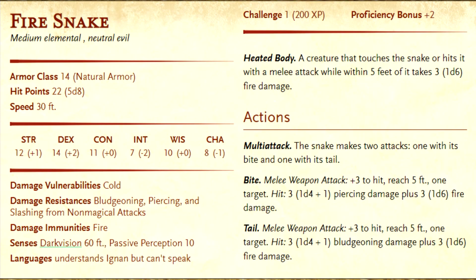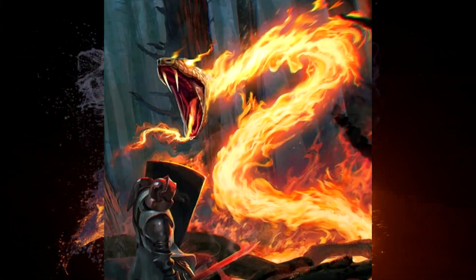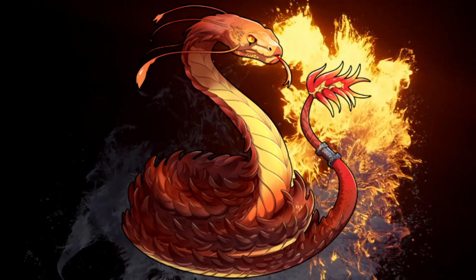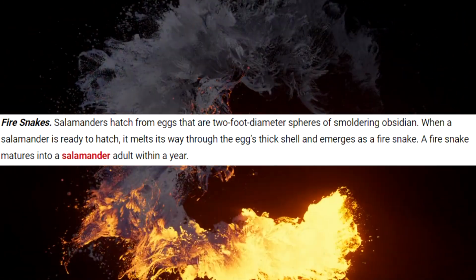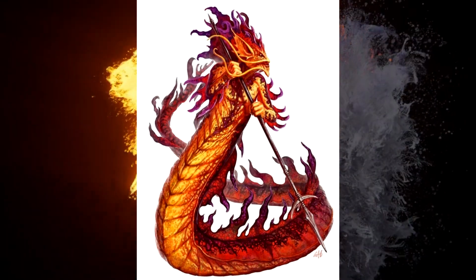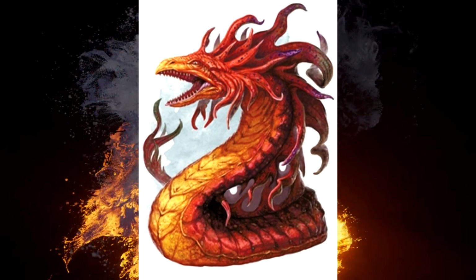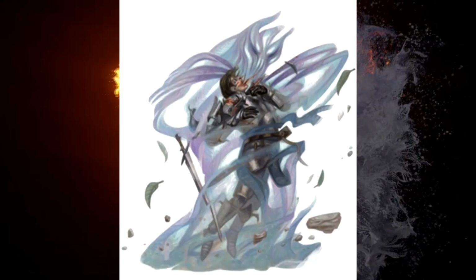And I also like to use these guys past first level as well as more minion types to fill out battlefields. And it's also written into the lore that the fire snakes eventually mature into a salamander within about a year. So there's a natural progression, and you can continue to use fire snakes paired with salamanders deep into your games. But next up, let's talk about the Invisible Stalker.